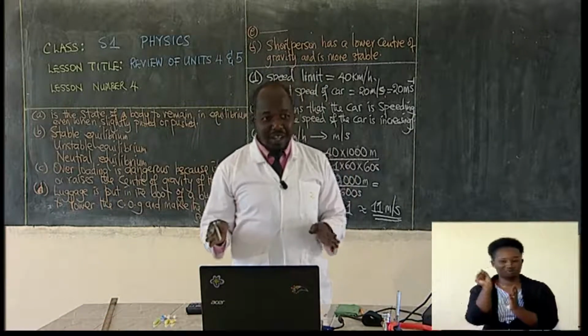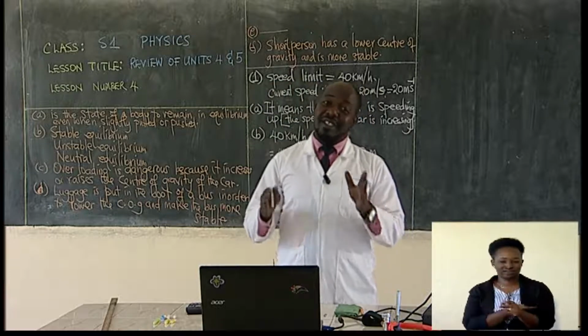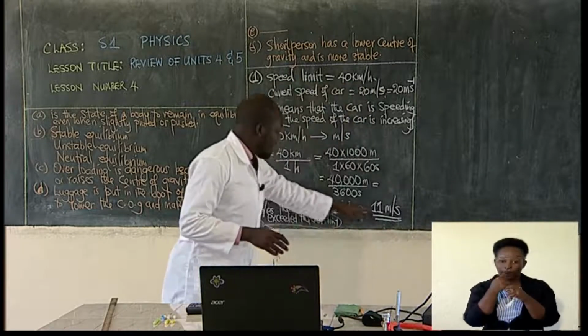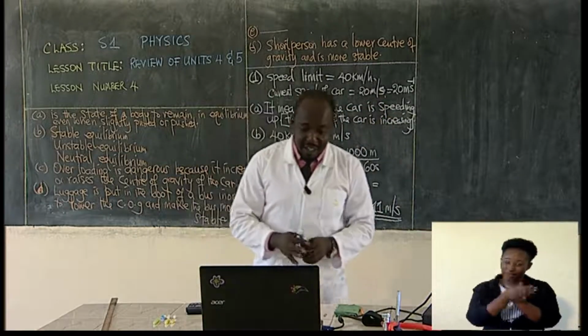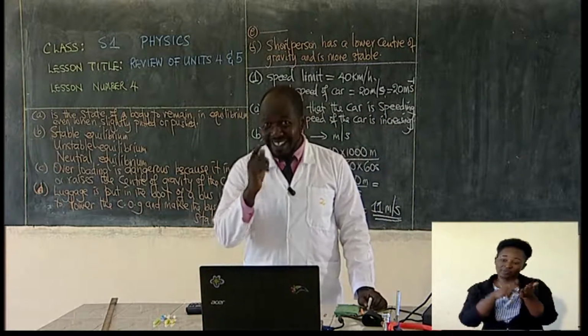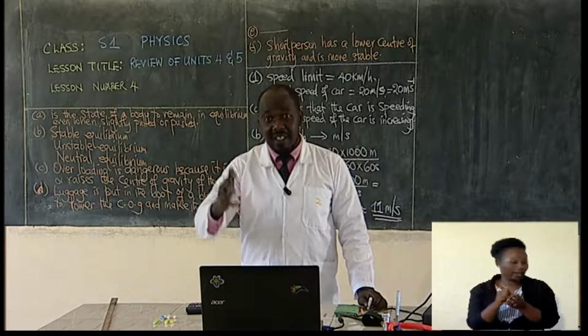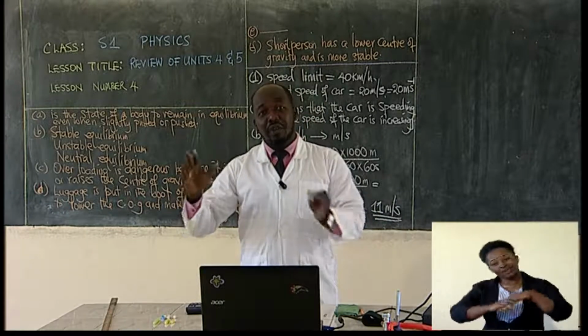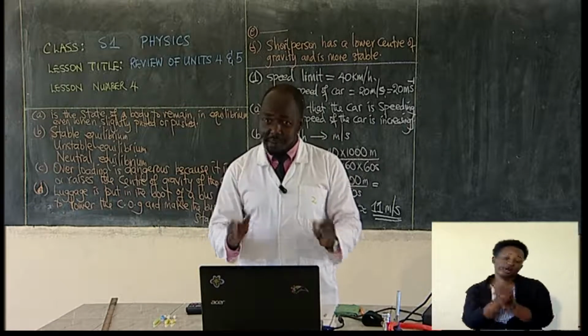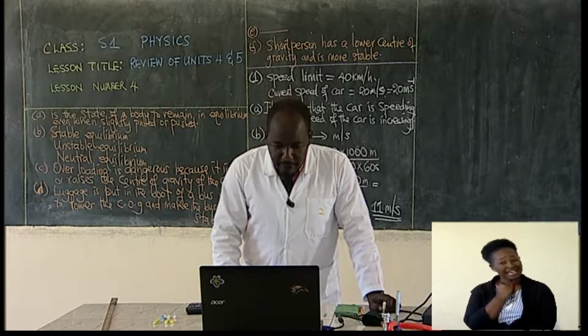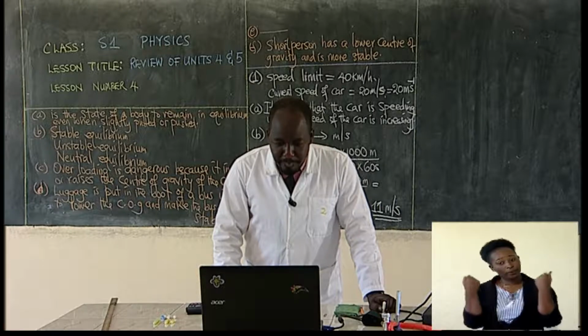Yes, very dangerous. When they tell you the speed limit is 11 meters per second, and you go to 20 meters per second, you are likely to cause an accident, and that is dangerous. Never exceed the set limit of speed along a road, because it is dangerous. Okay, we go to C.